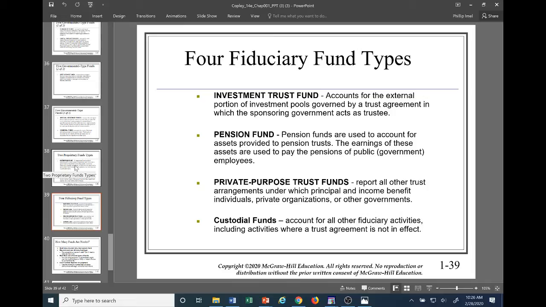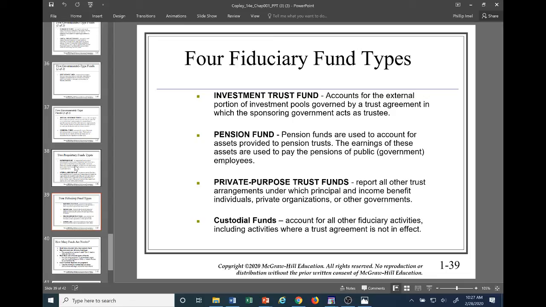So what that's saying again, remember, we have a government, right? And we're going to sponsor this program, this pool of an investment. But within this investment trust fund, any external governments that participate, their monies that they invest, we have to keep in that investment trust fund, right? Because it's not our money. We're keeping it in a third party. So if we're sponsoring an investment trust fund, the outside portions of money need to be put in that.